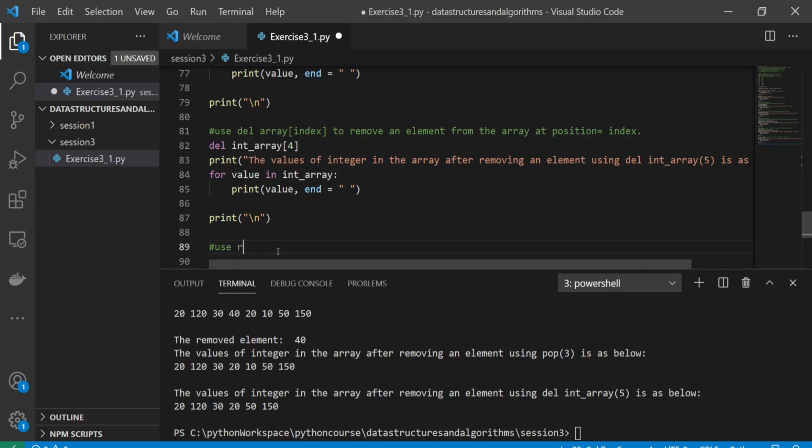Use remove value to remove an element from the array with value equal to val.